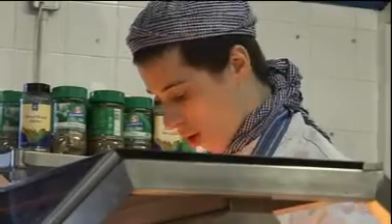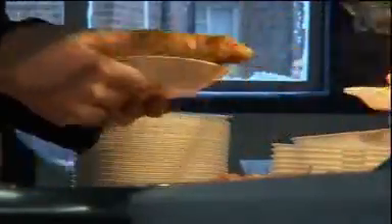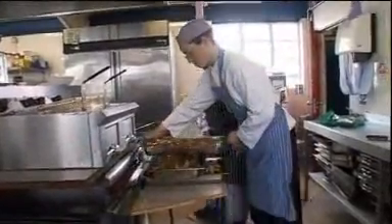It boosts their confidence and it enables them to be accepted on an equal footing. There's maybe a learning thing for the mainstream boys to see that not always special needs boys have a major problem. There's a little problem what they have. Like I have a reading problem with dyslexia, so that doesn't make me useless. One of the greatest successes of the deli has been a process of reverse inclusion — students from the mainstream have taken up roles working alongside boys from the special needs department. We've gotten a lot of people from different disciplines, perhaps even levels of functioning, who work together cohesively in order to ensure success. This opens up opportunities for interaction which might not have happened naturally, and any good that can come from it.